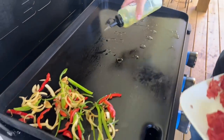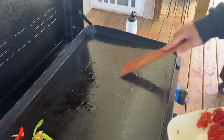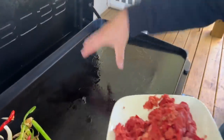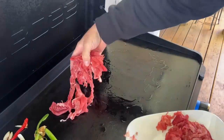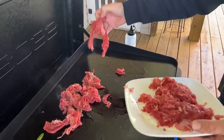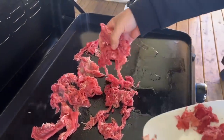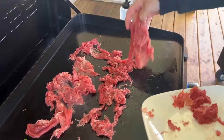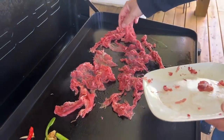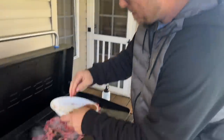Vegetables are cooked just the way I like them — just a little bit overcooked. I'm going to hit the griddle with just a bit of oil. You can see it smoking — that's what we're looking for. Here we go. This is what I was talking about: don't put all the meat on at once, let it have a chance to breathe. You can smell that beef flavor — now come back in with your seasonings.